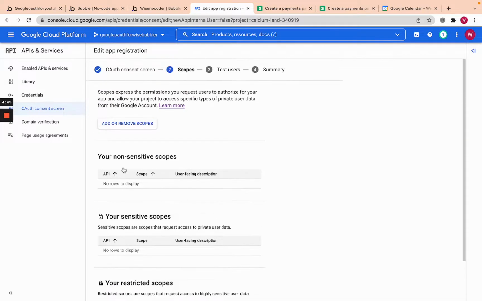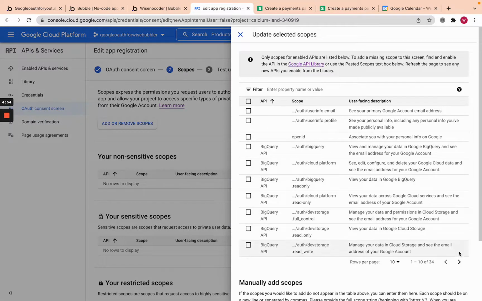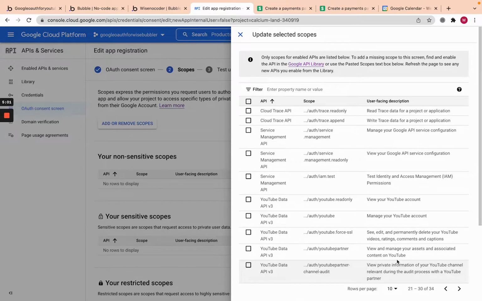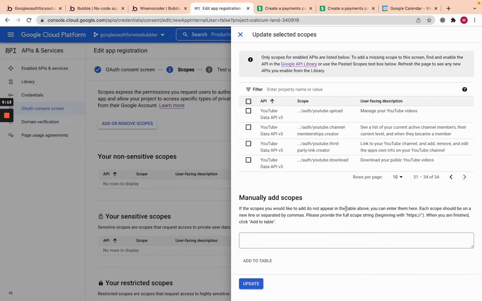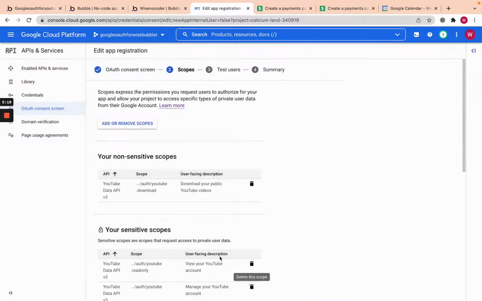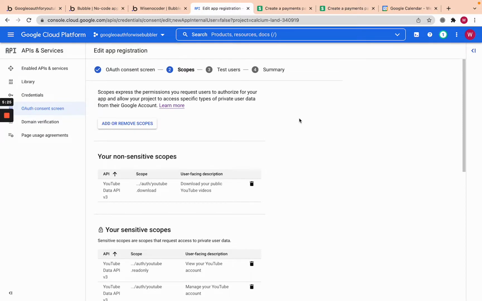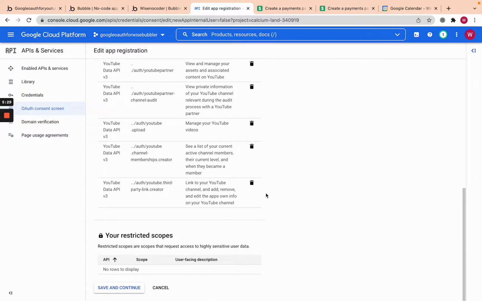Then we have this thing called scopes, and that's what you want to allow your app to access. If you want to allow it to access YouTube, in my case, I'm going to go up here and look for YouTube. So not cloud, but YouTube Data API: view your YouTube account, manage your YouTube account. That's probably fine, but I probably want this. I want everything you can do with the YouTube Data API, and manage your YouTube videos. We want full access, and we will just click update, and now we can see we have all these things here, so now we can actually access YouTube.